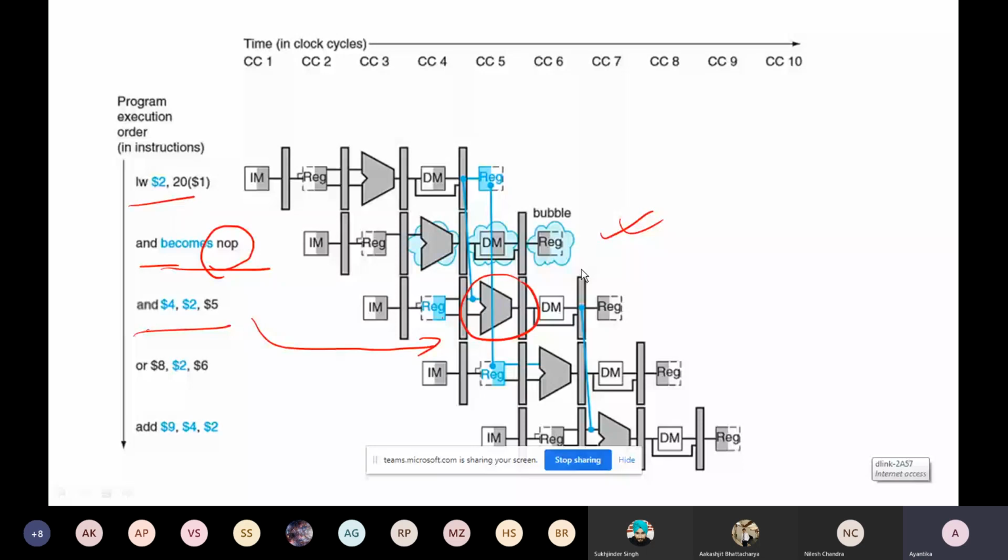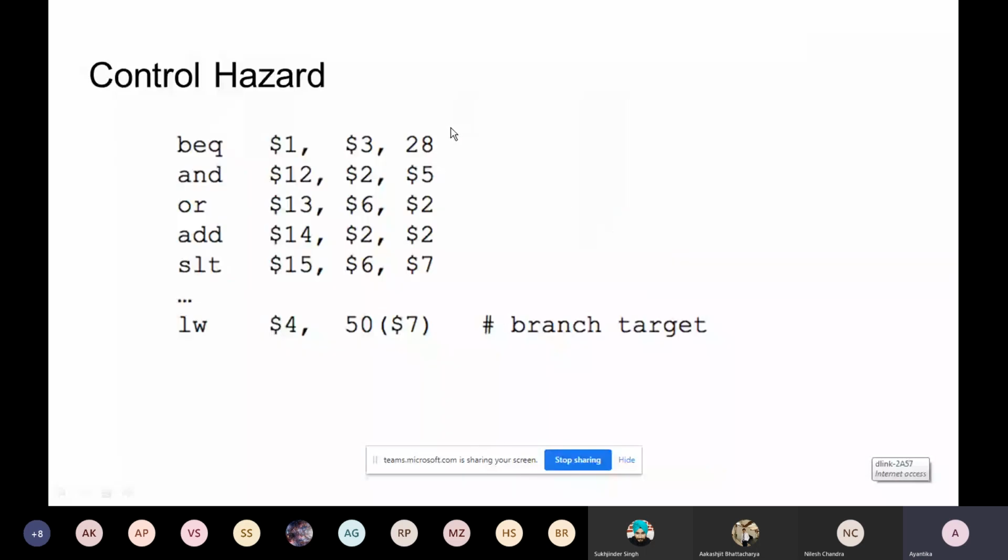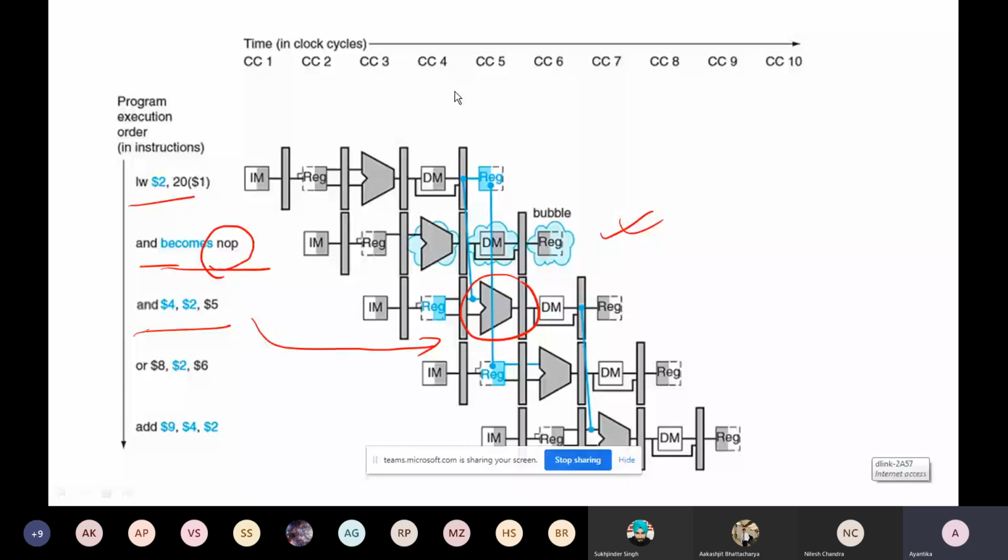Now here, if it is required that your data memory gives the output in this stage, and your value is required as an input in this stage, then one stage delay is enough, right?